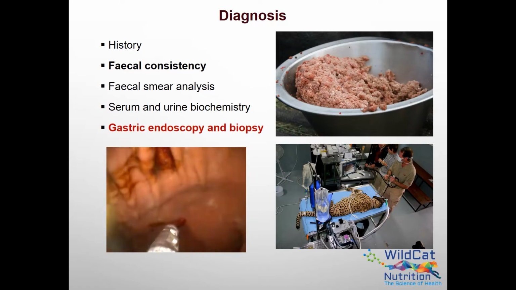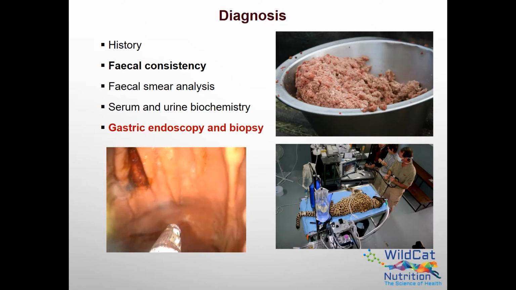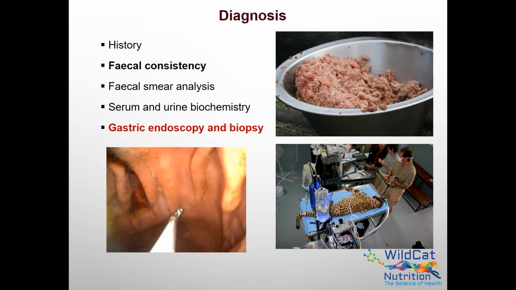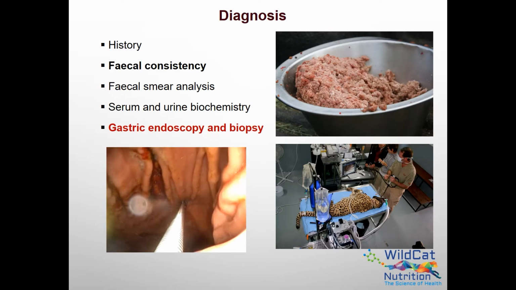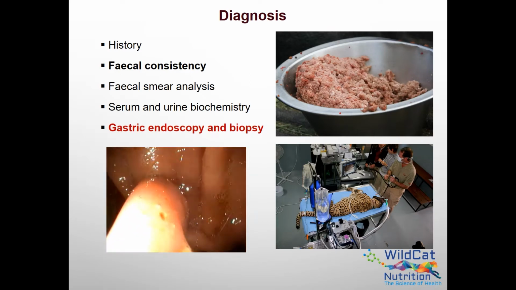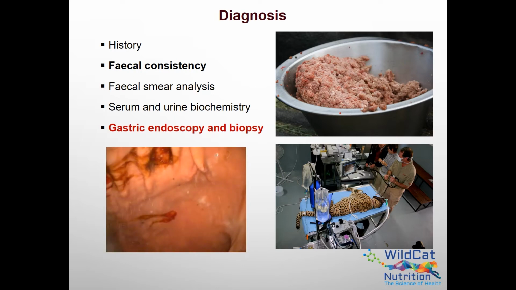So the diagnosis is often just based on the fecal consistency, and if there's undigested food in the feces, then you know they've got gastritis. You don't even have to take a biopsy to know that, because there are very few other causes of that kind of maldigestion issue. We can do a fecal smear, although that's really not that helpful. And one of the problems is that all the normal serum blood tests that we do tend to be very normal. We can run a full panel of blood tests that we normally do on dogs and cats on a cheetah, and it's not very common to find any significant variation from normal values, even in some severe cases.